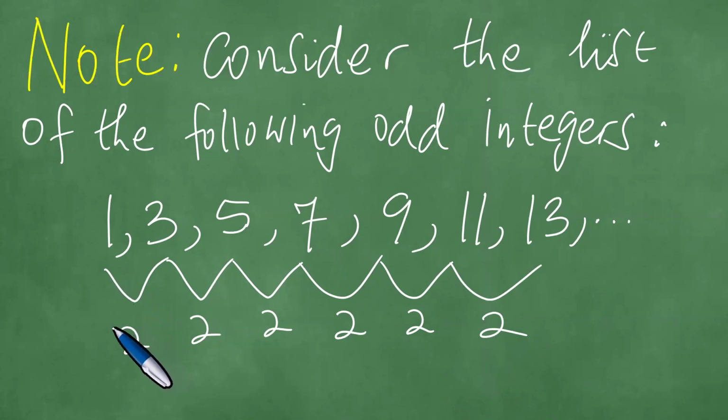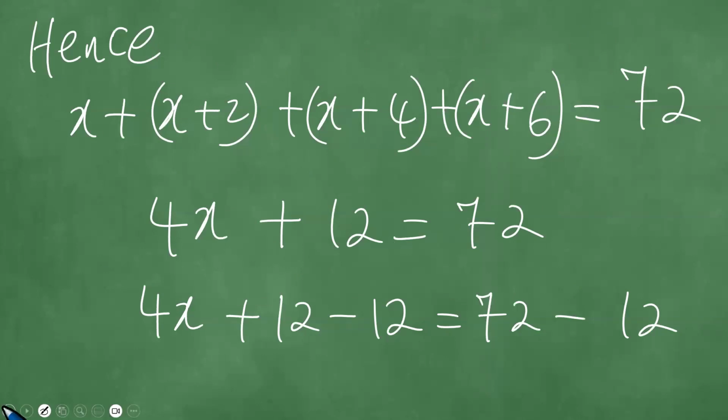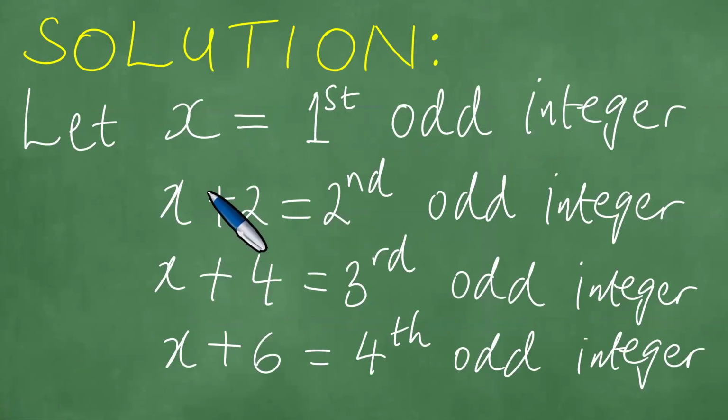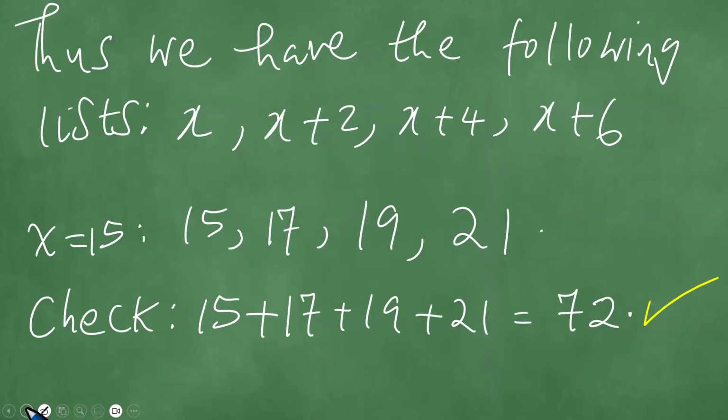And hence, as a consequence, what does this mean? This is enough evidence to strengthen the fact that if x is the first odd integer, the next one must be x plus 2, okay? And the next one becomes plus 2 again, so x plus 2 plus 2 is x plus 4. And if you have x plus 4, the next one will be plus 2, so that 4 plus 2 is 6. Okay, and the reasoning is indicated here.